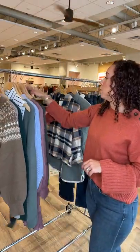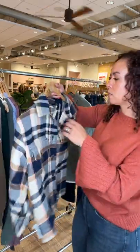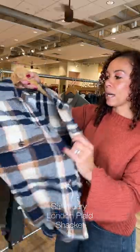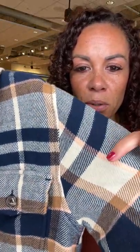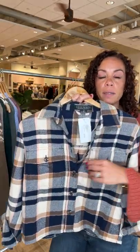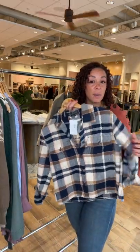Plaid is having a moment — it's fall, so we should see a little plaid. This is the Sanctuary London Plaid Shacket. There's also a version in green that's really pretty, but I love the details on this one — blues, a little blush, and cream, super pretty. You can leave it open as a shacket or button it a little with a great cami underneath.